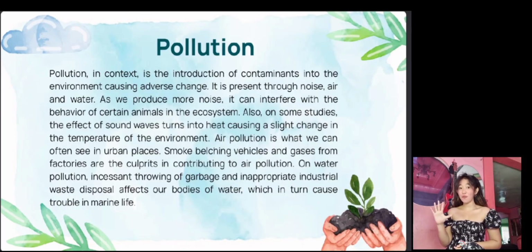So what are the top 5 environmental issues in the Philippines? Number 1, pollution. Pollution in context is the introduction of contaminants into the environment that causes adverse change. It is present through noise, air, and water. As we produce more noise, it can interfere with the behavior of certain animals in our ecosystems. And also, in some studies, the effect of sound waves turns into heat that causes slight changes in the temperature of the environment.